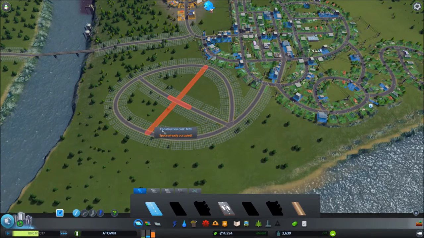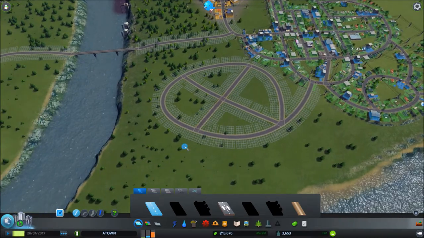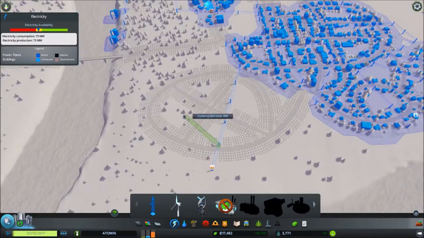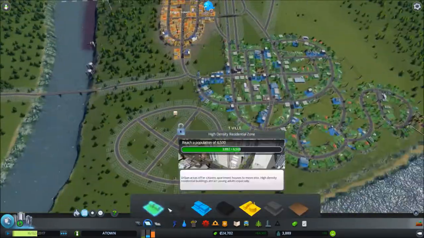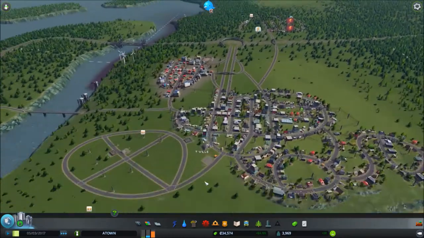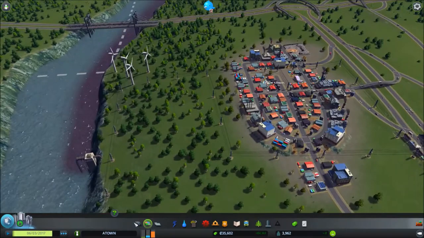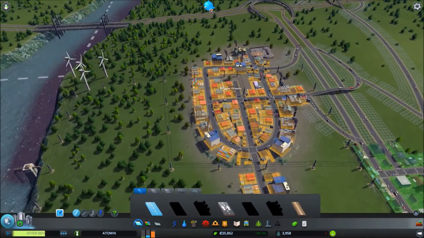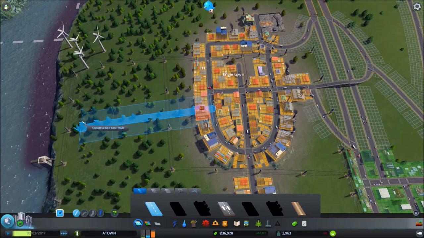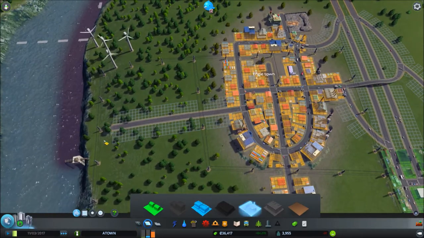Oh, I can't wait. Why can't I do that? Oh, I gotta go connect here. Connect that to that. There we go. That's awesome. But I think we really need to do some work with the industrials. Industrials? Is that even a word? I don't care. Sorry, but the industry only needs to expand.